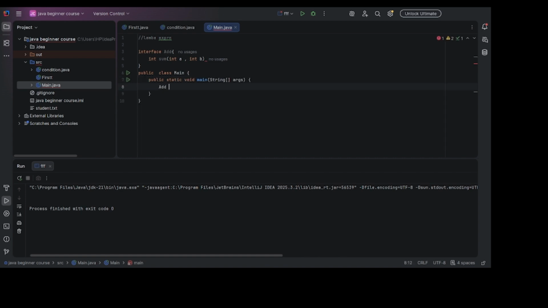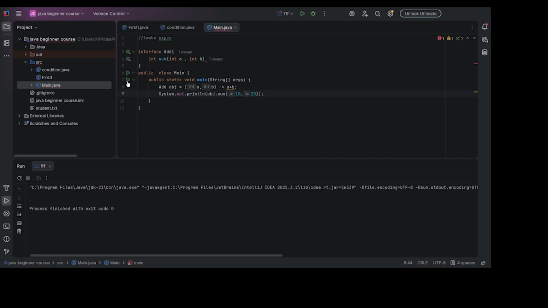Inside that I'm creating an object, add object. Add object is equal to, what is the syntax of this? a, b, the two parameters. It will reflect the expression as a plus b. That's all. And then I will just print the values. I will call the object dot sum with the values of a and b as 10 comma 20. We will be providing the values for the variables.